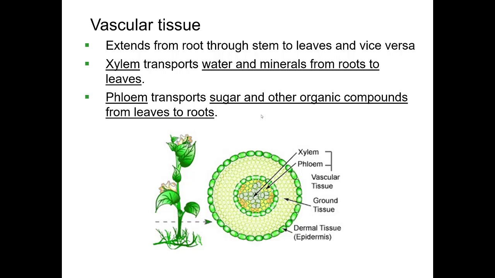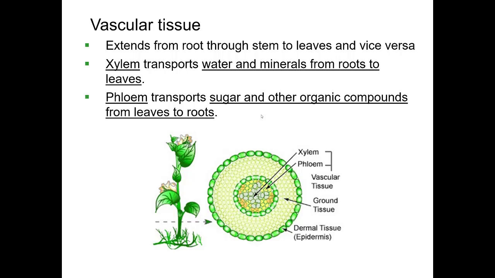The phloem, on the other hand, is responsible for moving sugars and other inorganic and organic compounds to different places within the plant. During the growing season, the phloem is sending material, like sugars from the leaves, to other places for storage. But in the spring, the phloem takes that material from storage, maybe in the roots, and sends it up the plant into the leaves where it is needed to grow.